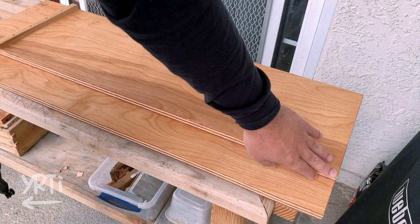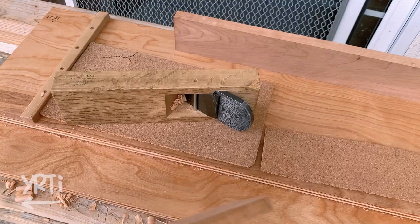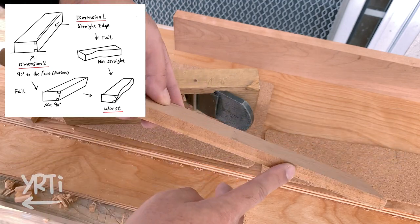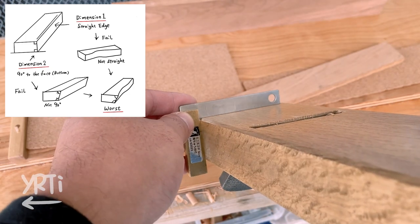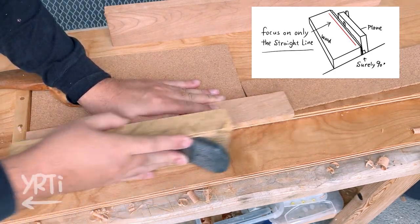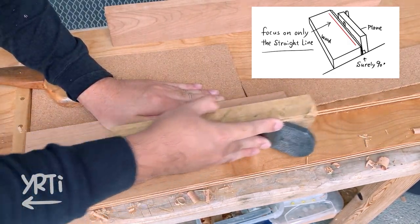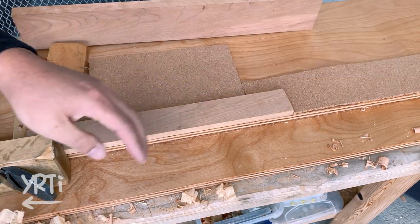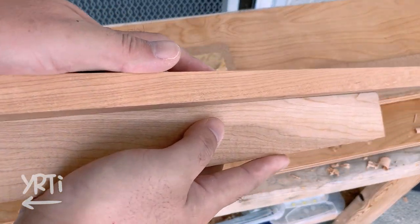This is the edge planing board. I made this line straight, but I hardly use this as a guide when hand planing. When it comes to edge planing, the difficulty comes from the fact that you have to deal with two dimensions, like I mentioned in the previous video. As long as the side of my plane is 90 degrees to the sole of the plane, I don't have to worry about one dimension, so I can focus on only cutting a straight line to have a perfect edge. It makes a huge difference. If the cutting material moves sideways while doing hand planing, putting a cork sheet under the material will help with stabilizing the material and make things easier. And this is the result — it looks straight enough to me.